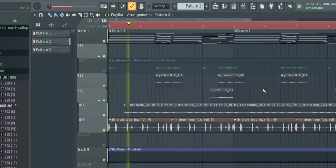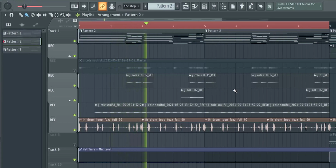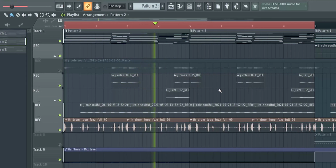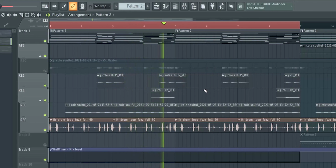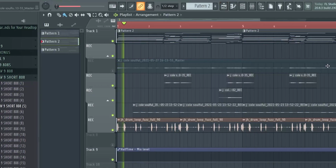After that, I added a jazz drum loop that I found on Splice. I just time stretched it. That just has a bandpass EQ sitting around 500 Hz, so it's nice and low within the mix.